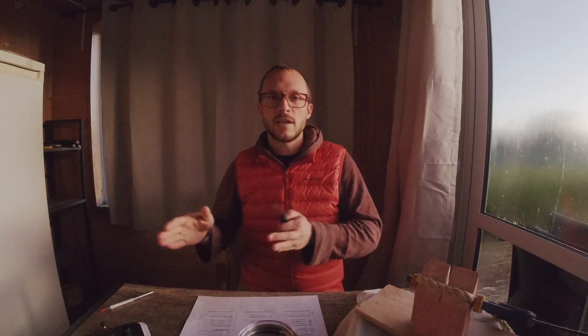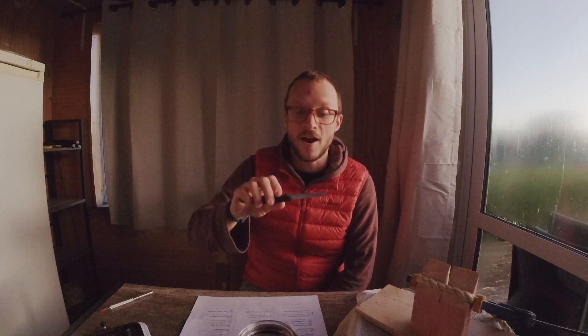I got it down to the 0.1 micron, and then I alternated between the denim strop, which tends to take off a foil burr with certain methods of stropping. I went edge trailing strokes on the lapping film, then I would go on the denim to try to remove that foil burr, and then I went back to the lapping film really light to try to just really refine that edge, hopefully without creating another foil burr. Really feather light strokes. I went from a 1 micron lapping film to a 0.5, to a 0.3, to a 0.1, so this is a very, very fine edge.